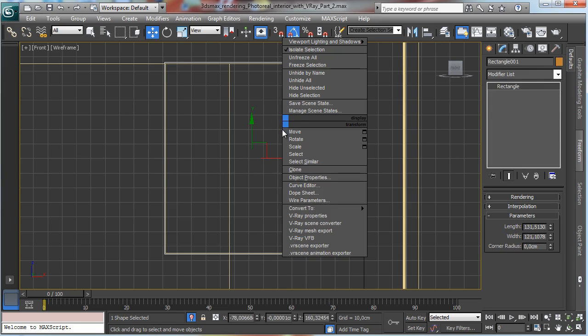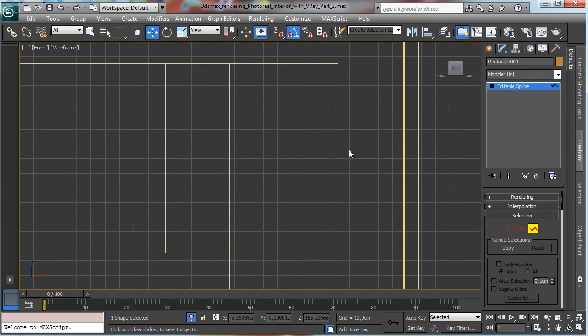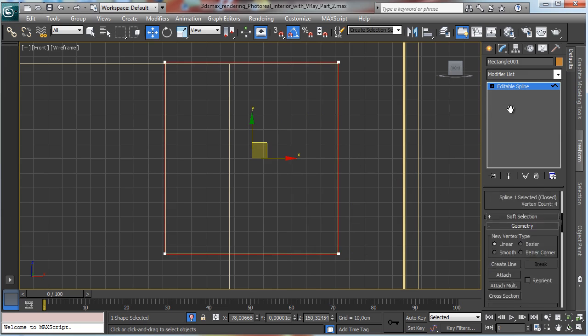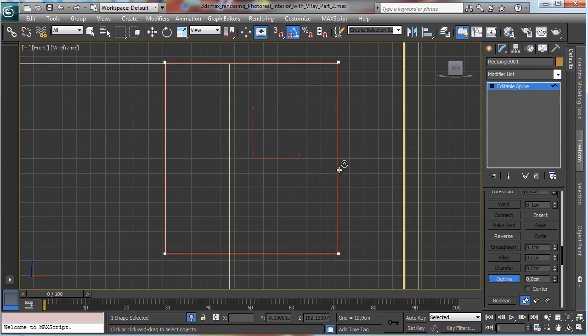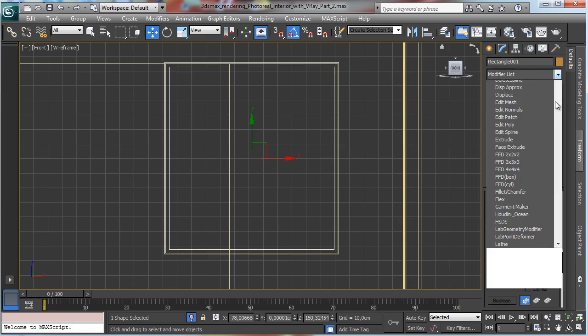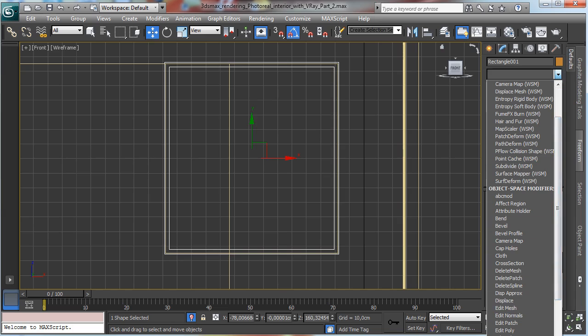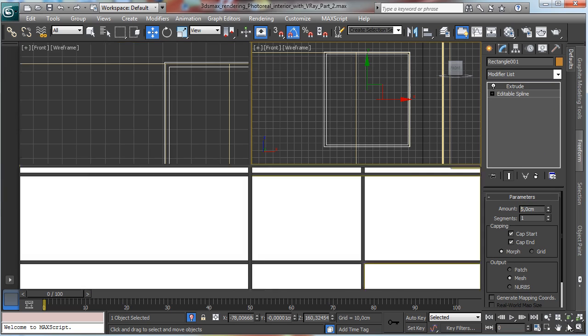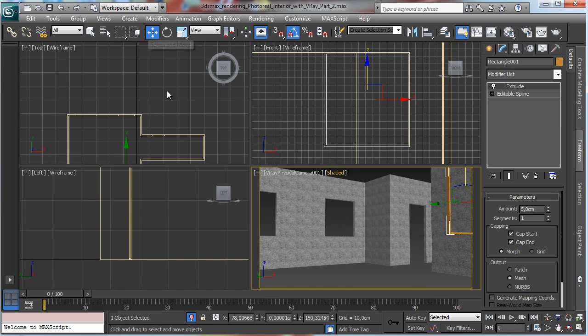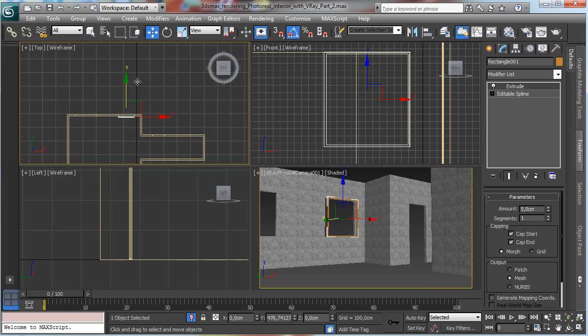Then we convert it using the right mouse button to an editable spline. We select the spline and then outline, so we have the inner part of the window, something like that. Close, and then we can use the extrude, let's say 5 centimeters, just as a beginning, and then we move it.